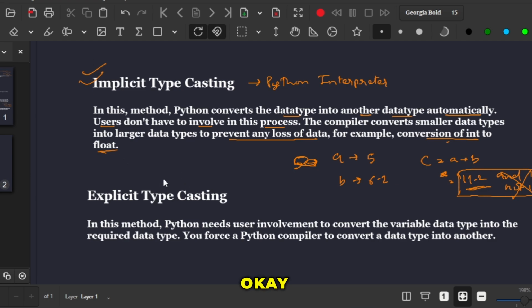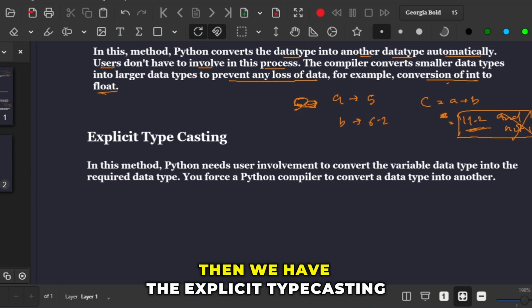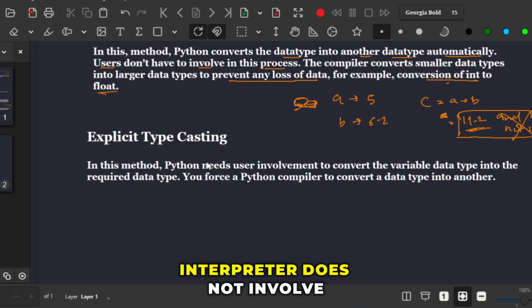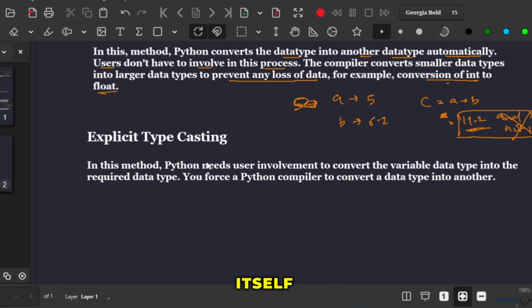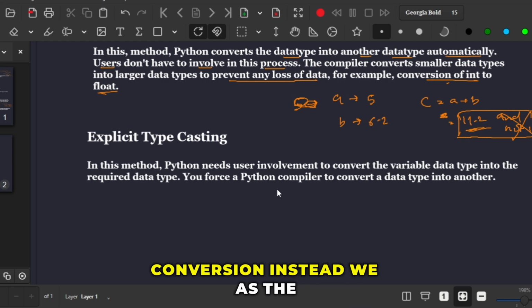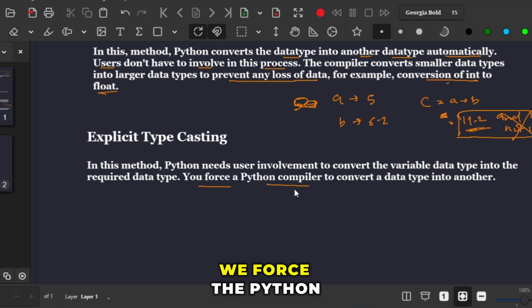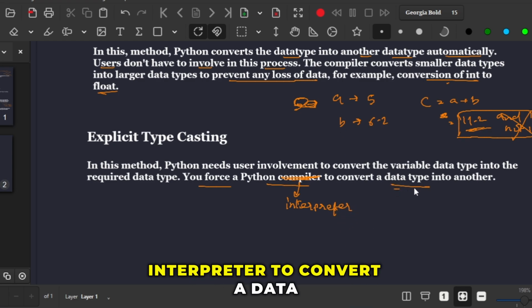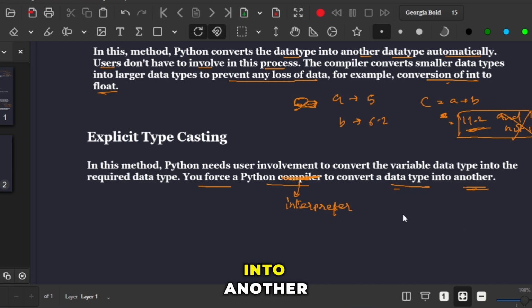Okay, then we have the explicit typecasting. Here Python, the interpreter, does not involve itself in performing any kind of data type conversion. Instead, we as the user force the Python interpreter to convert a data type into another.